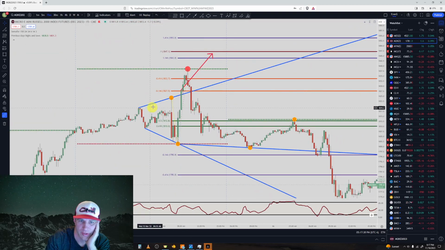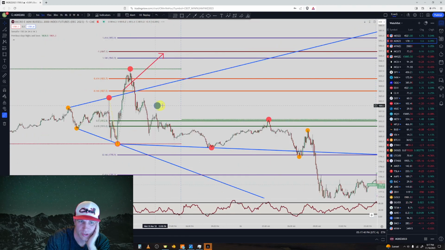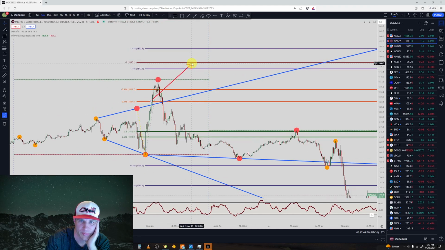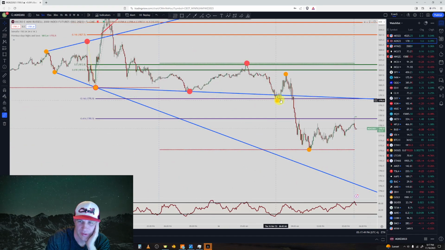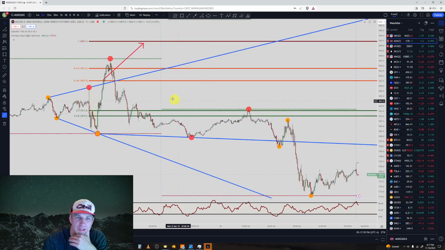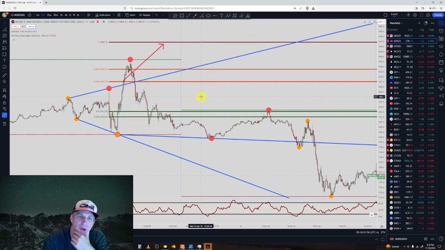So, closed above it. Here we have the expanding triangle. You're looking at a 5-minute chart, even the 4 semaphores, 1, 2, 3, 4, closed above it. Looking to hit the 200 up here. I'll get rid of the daily extension level. So you can see it bounced off the daily extension level down here and then just went completely through it, closed close to it, but just went for a blowout day to the downside for the Russell. Of course, that's the trade I'm in.